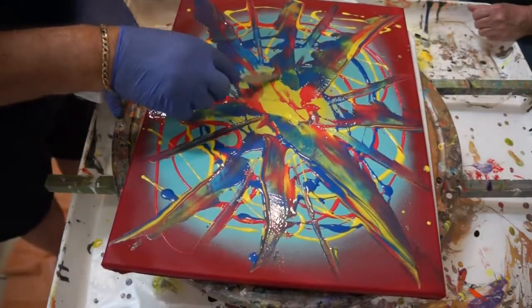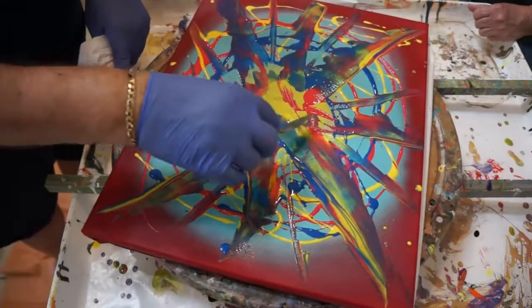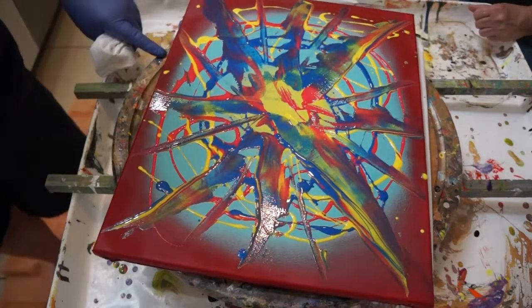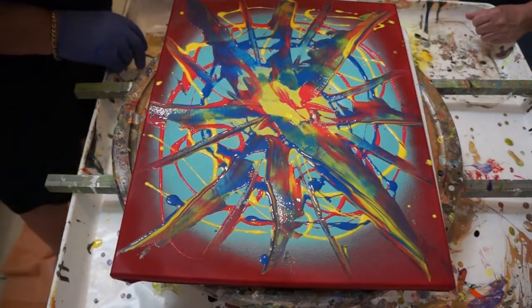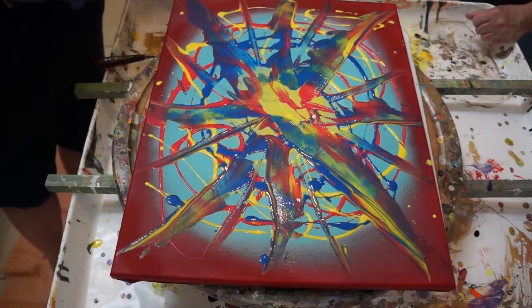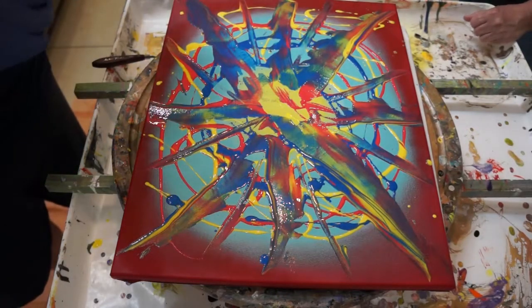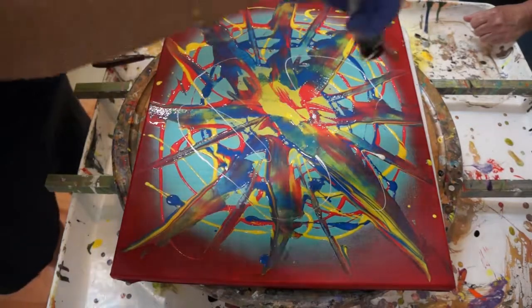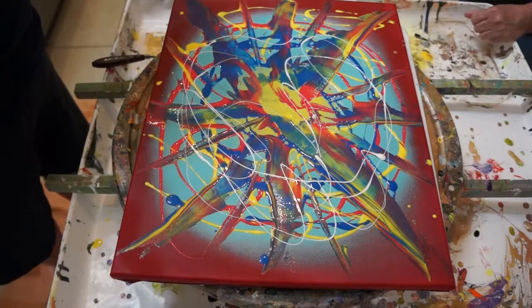Look at these colors, huh? I think you need a little white. Something to brighten it. I'm sure I'll need a little white in a little bit. Where's my white? No, not that white. This white here. Oh, there you go. I really don't want to put too much white on it yet. We'll start like that.